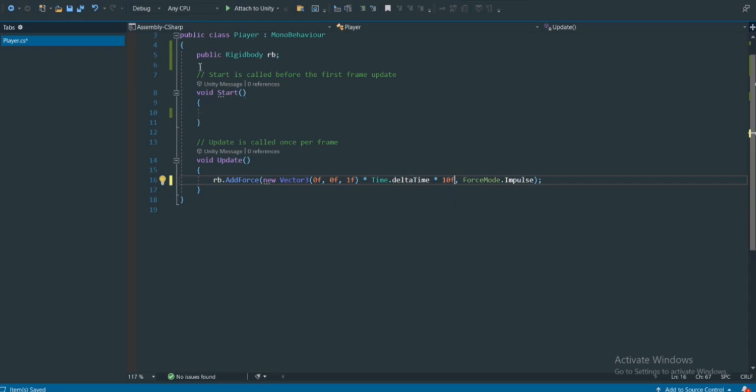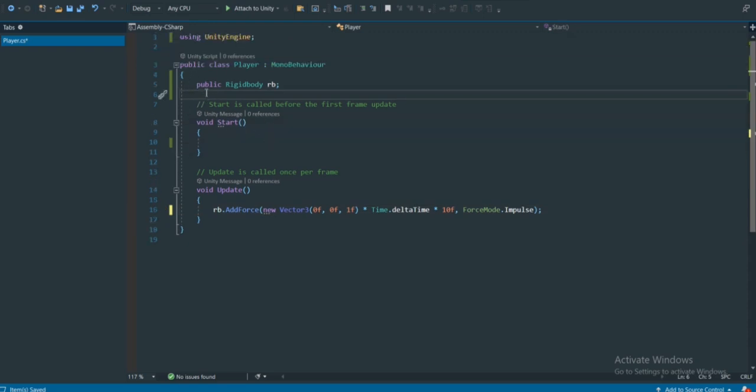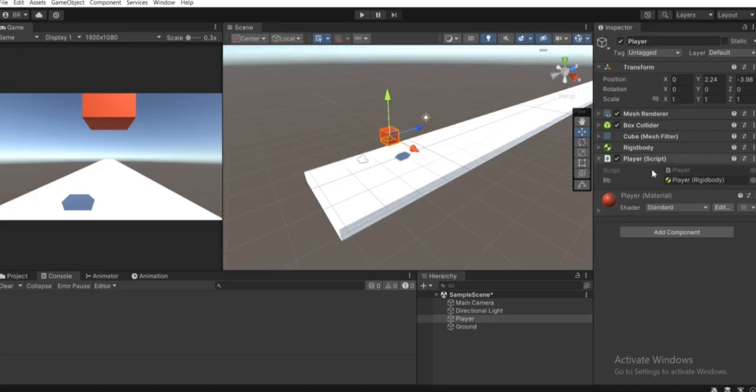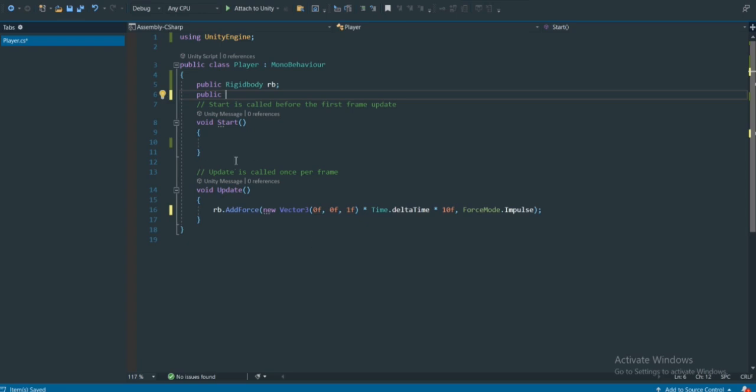So let's move over to the top of our class and make it public, so we can adjust it right over here. That way we don't need to come to the script and change this value again and again. And that will be a float, which is a number that comes with decimal places like 1.5, 0.5, 1.2, something like that.